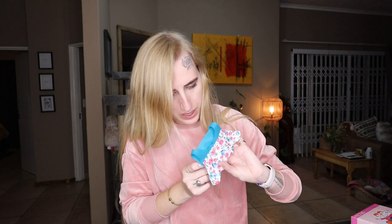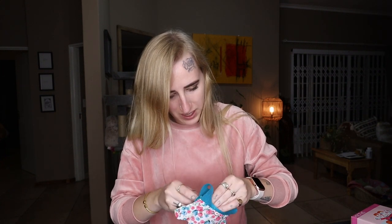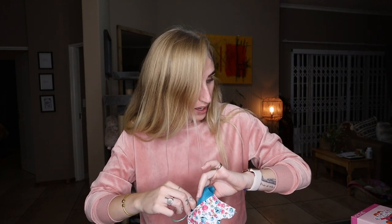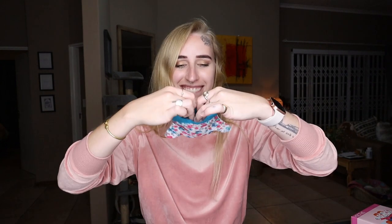How funny would it be if this had to be like sewn on while it was on the fox? And like, yeah, I couldn't get it over her. Murphy's Law. Sure. That's not nice. Okay, that is too cute. I made that, okay. That I'm stoked about. Okay. Whew, now we gotta get it on her.